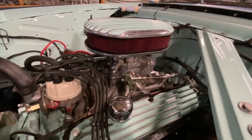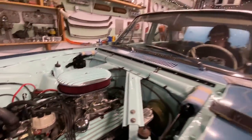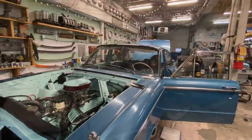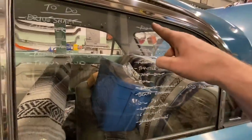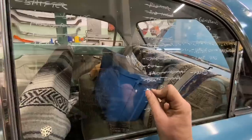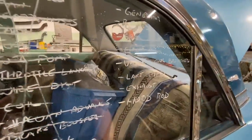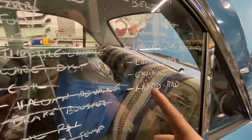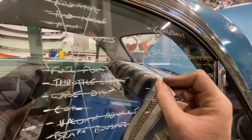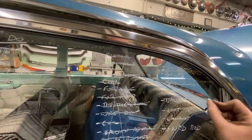Try it. Throttle linkage, done. Okay, let's see how our list is doing. Throttle linkage is done. Oil pressure is done. This whole section is done. Over on this side, hood rod, still have to paint and put that on. Exhaust is done. Lake pipes are done. Valve cover breathers are done, right? Yep. Valve cover breathers are done.